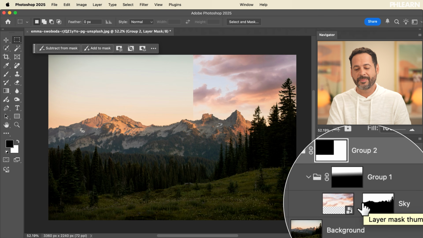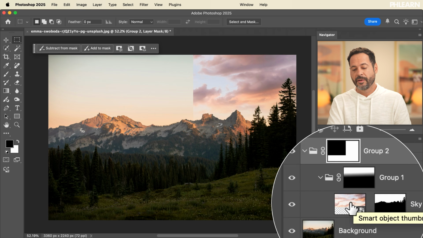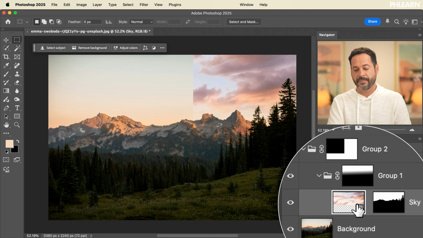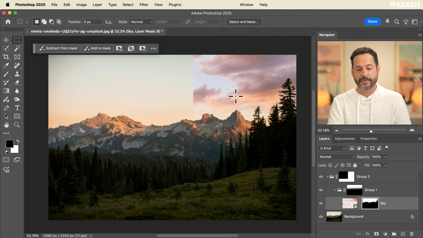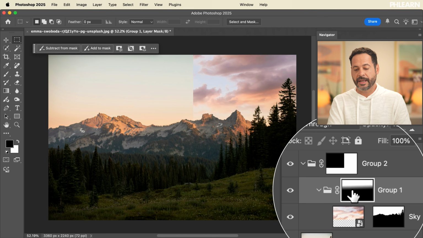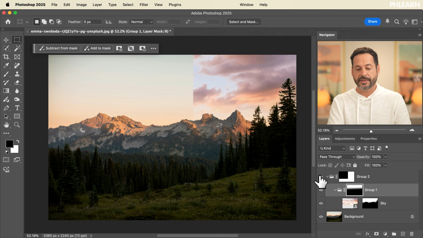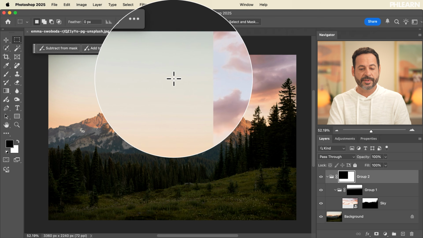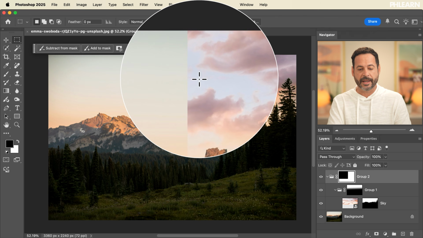So now you can see we actually have three different layer masks. And you might be like, why are you making three different layer masks? Well, the first layer mask, this is our sky, the layer mask that makes it only visible in the actual sky. The next layer mask allows it to fade into the image a little bit better. And the third layer mask is very temporary, okay? It's just showing you the original sky and then the new sky side by side. And this is going to help us when it comes to working with the color and the light of the new sky.